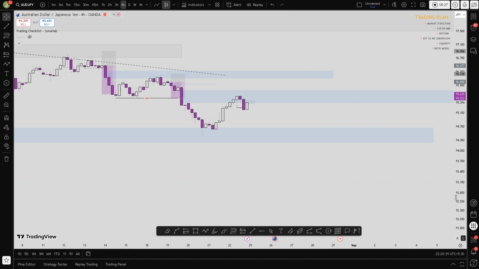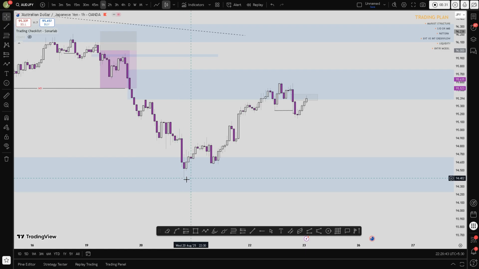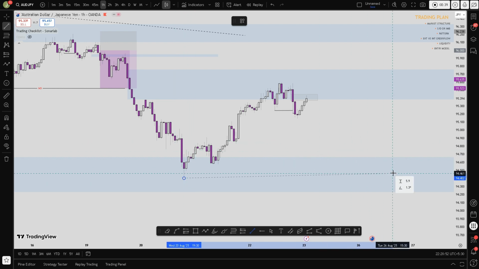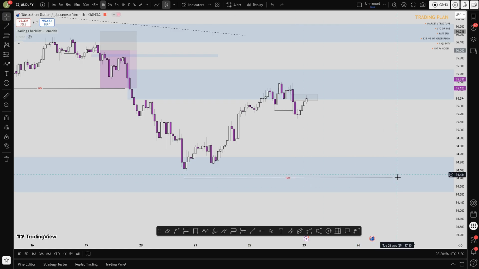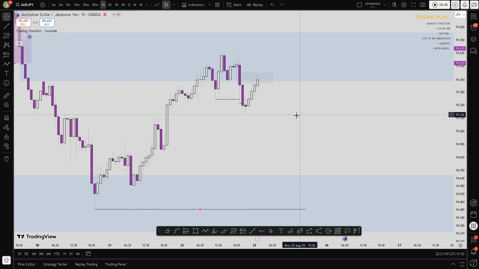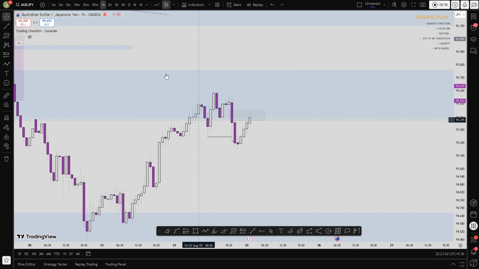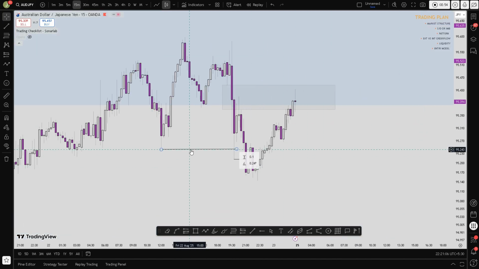What are we going to do? Same thing. We'll wait for confirmation. And again, we don't have any kind of change of character here. Maybe you could tell this, but again, we have to understand the story behind it. Order flow is still bearish. Everything favors shorts. So looking for longs right now doesn't really make sense. So what are we going to do? In 15 minutes, again, we have our first change of character.